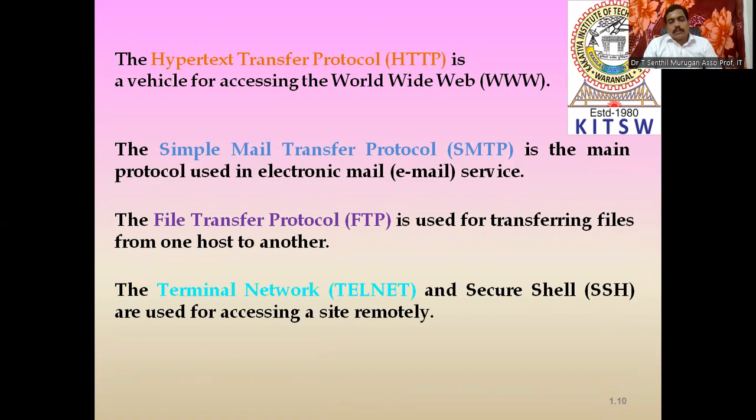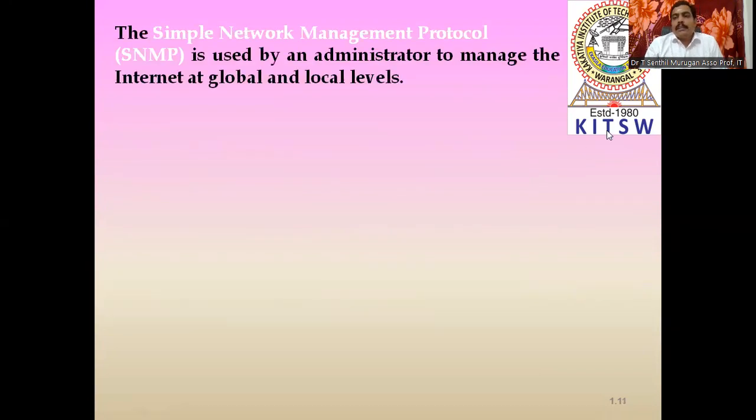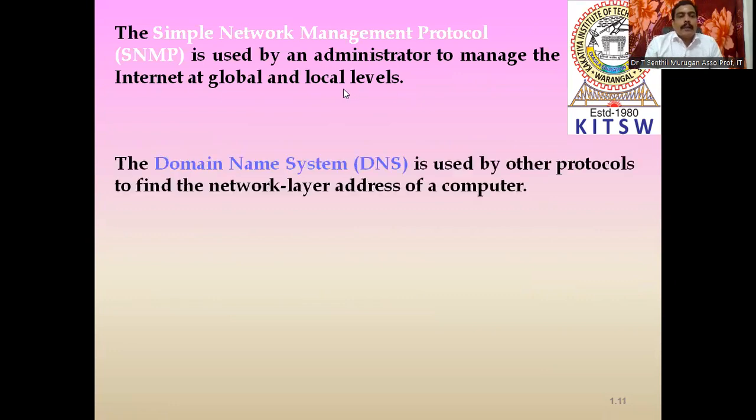Then Telnet, the terminal network, and Secure Shell. Both are used for accessing a remote system. So whenever the host is remote, we can access those sites remotely. And the Simple Network Management Protocol, SNMP. What is the use of that? It is used by an administrator to manage the internet at global and local levels. So network management related activities will be done by the Simple Network Management Protocol.